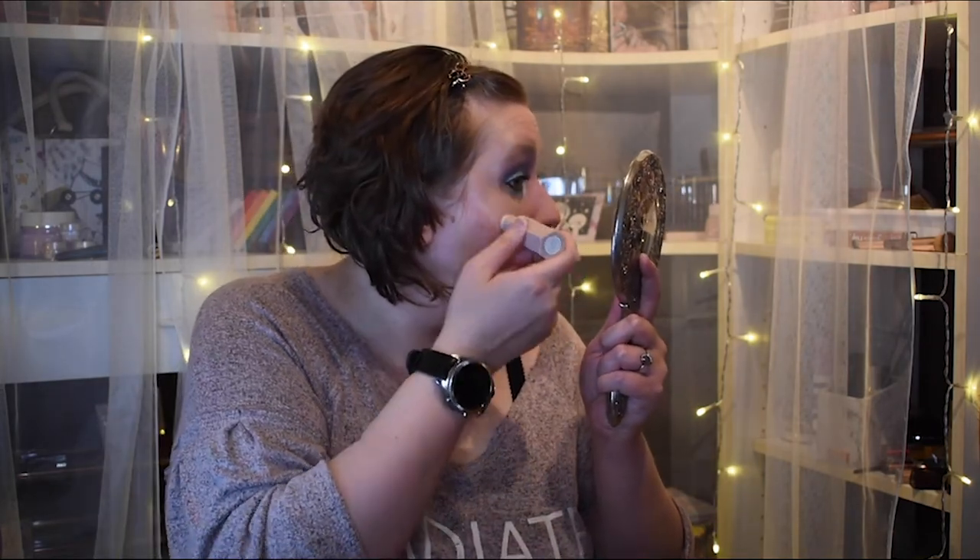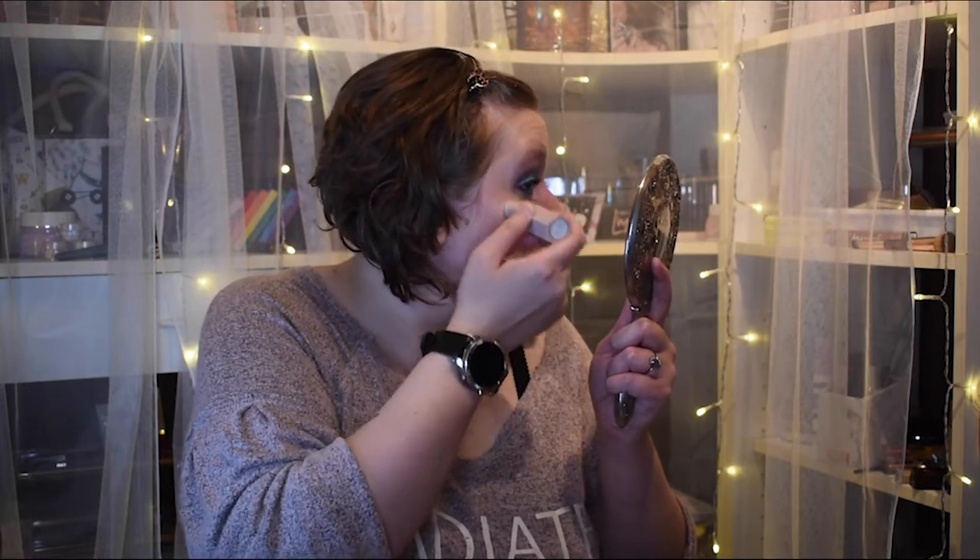Let's see how it looks over one of my cream highlights. It said it's a finishing touch, so maybe it will just make things look even more glossy. This is from ColourPop — this is Star Bright. I am dewy today, so I hope it shows up. Okay, I think this makes a lot more sense. Let's apply cream highlight and then put this over it — it is shiny, wow!